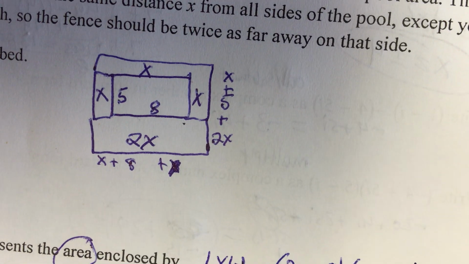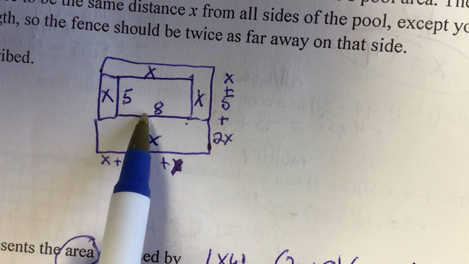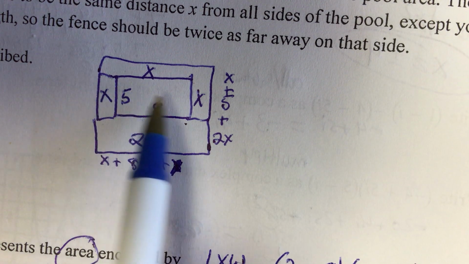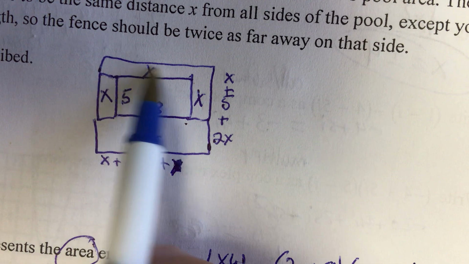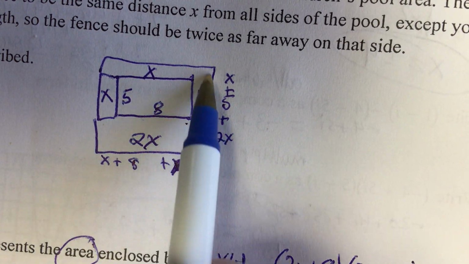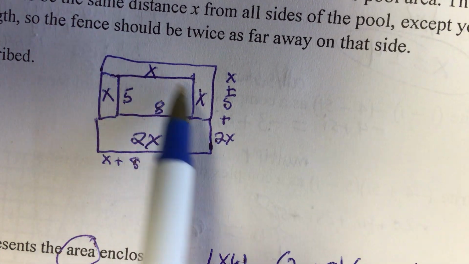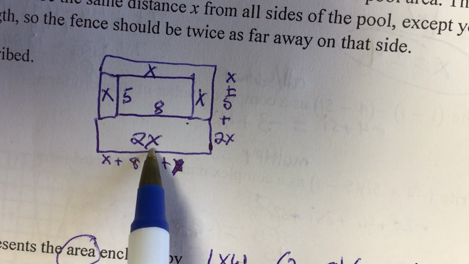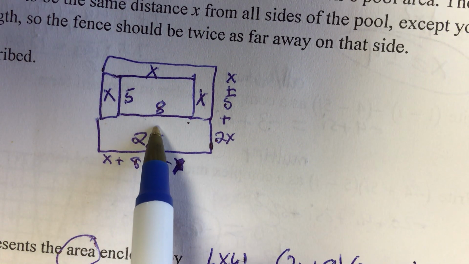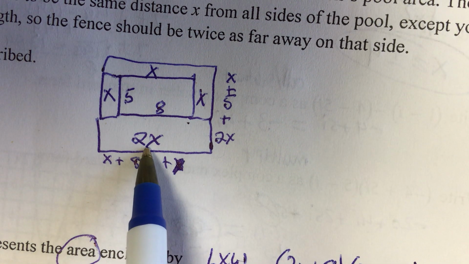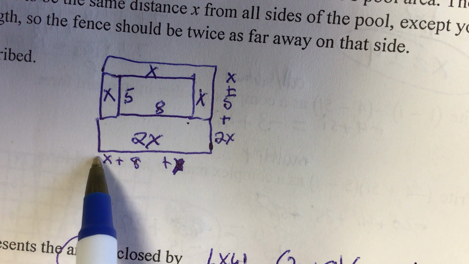is 25. 25 is this pool one. It tells us it's 5 by 8. It tells us that we're going to do another length of x for the fencing, that we're going to have this walking path around it, and we're going to put fencing around the pool. So this walking path is represented by x's, but we have to have double that walking path where the lifeguard's going to sit on this side. So I just say, okay, that one has to be twice x.